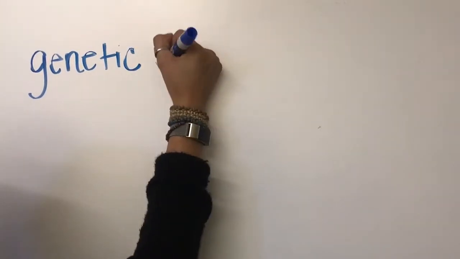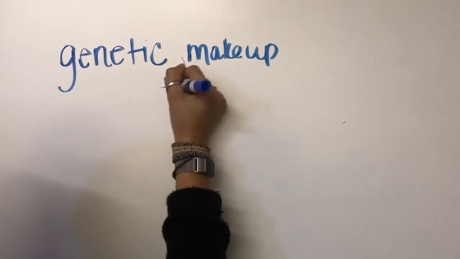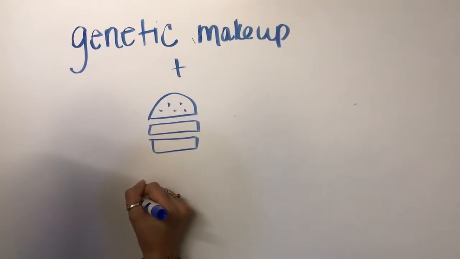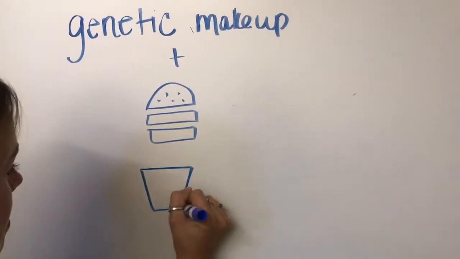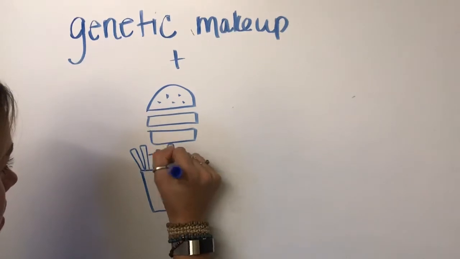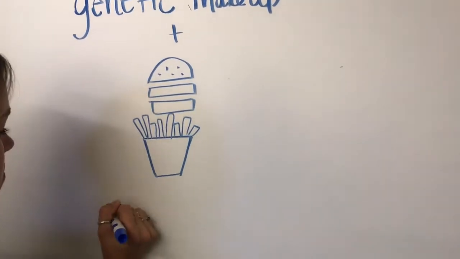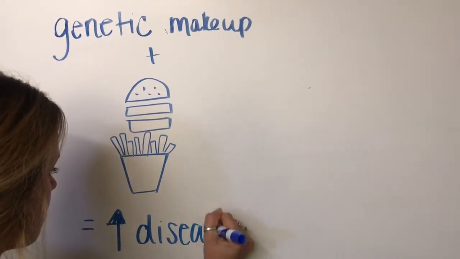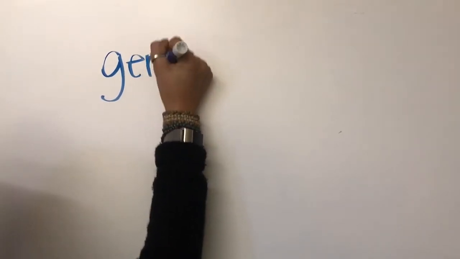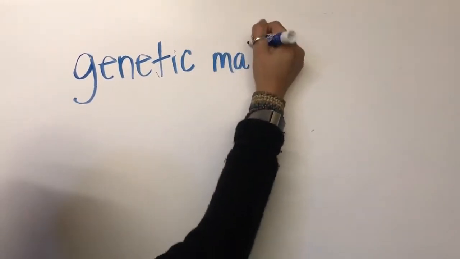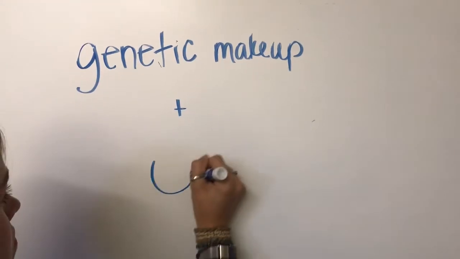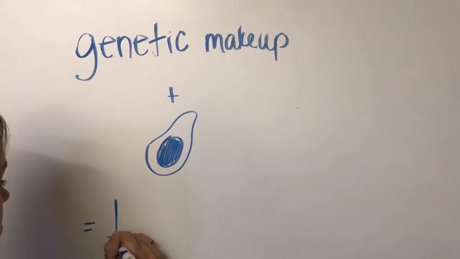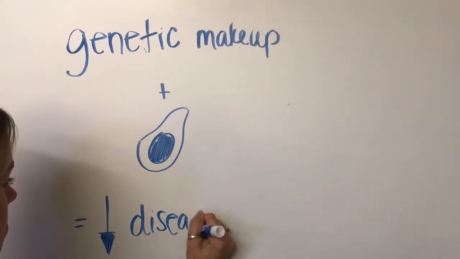Research is starting to show that a mixture of your genetic makeup and what you eat can increase or decrease the risk of certain diseases. One study shows that participants with a gene that encodes a pro-inflammatory response, or swelling in certain parts of the body, have a higher chance of developing metabolic syndrome, increasing the risk of developing heart disease, stroke, and diabetes. But this increased risk of developing metabolic syndrome was only present if the intake of polyunsaturated fat was low. Polyunsaturated fats are healthy fats found in things like avocados and olive oil.